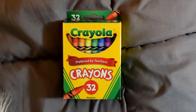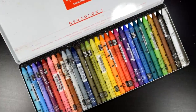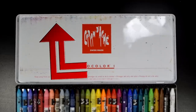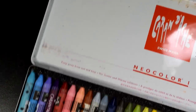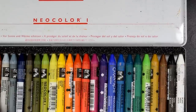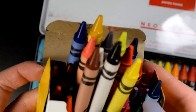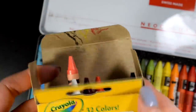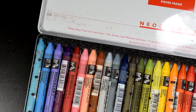As far as Crayola goes, the literal only two things I could find are: one, it's preferred by teachers, and two, it's non-toxic. And of course, they smell incredible — God, I love that smell. But none of that matters. What matters is what's on the inside, and what's on the inside is apparently a lot of loose extra pigment. I was not expecting that. I think it's kind of melted onto the tray because it's not coming off even after scraping it. All the papers are kind of dirty from that extra pigment, there's weird dots on all the crayons. Crayola doesn't have all those pigments everywhere covering the inside of the box. The only thing I can think of is that the Caran d'Ache formula is a little bit softer, but as you are about to see, they perform very similar.